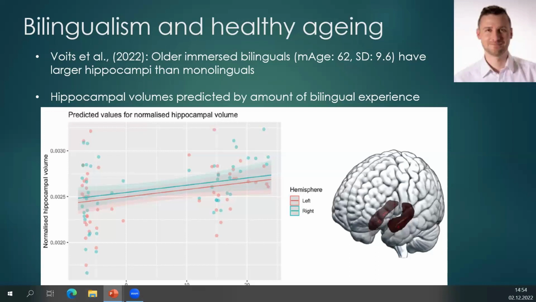And then we measured their bilingual experiences. We even measured the bilingual experiences of the monolinguals, because what is a monolingual, right? And some of them gave us surprising answers, right? So most of them are below 0, but then some of them had experience that is up here. So you are kind of a bilingual, right? But anyway, we found the bilingual experience did predict the volumes of the hippocampus bilaterally.